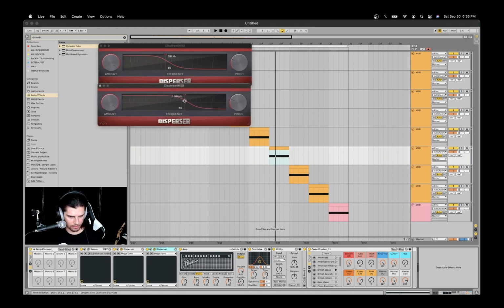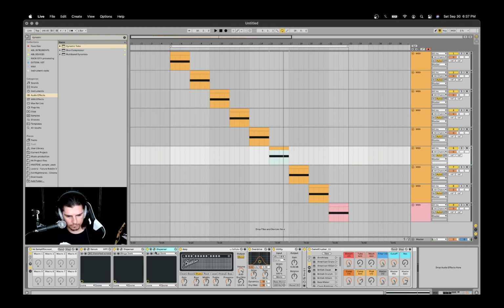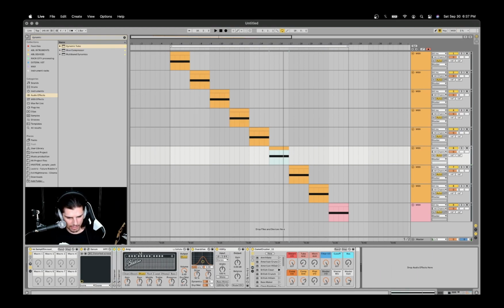So one is lower and one is higher, and they're both at E. So since the root note is D sharp, I'd probably do something like A sharp here, and then maybe A sharp up here, or go to D sharp. I think that sounds way better. And then we added an amp on the blues setting, just a very subtle amount, just 13% in mono.